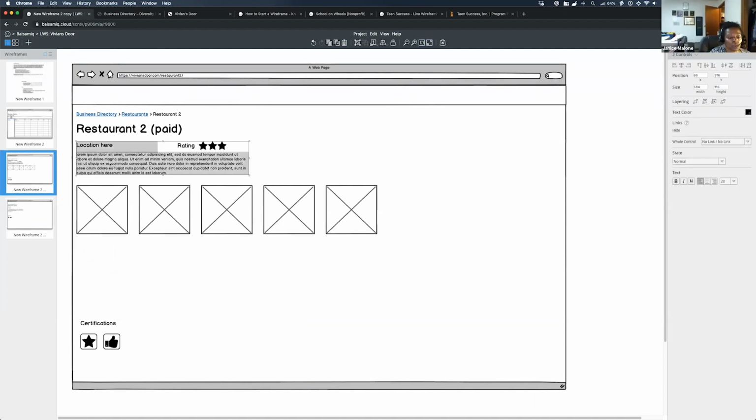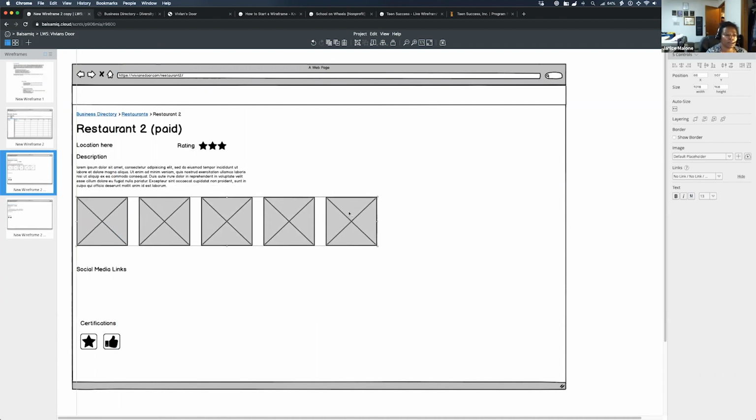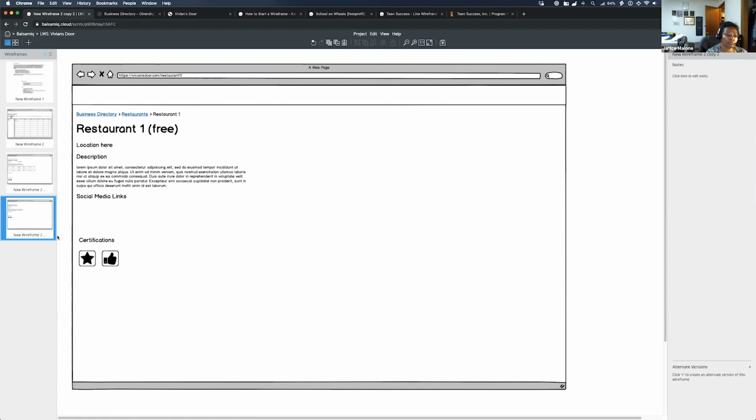And I think we do want to put their certifications on there, but that's it. They're not gonna get the gallery and all that kind of stuff. They're not gonna get the rating, because ratings require additional labor, and I think people need to pay for that.